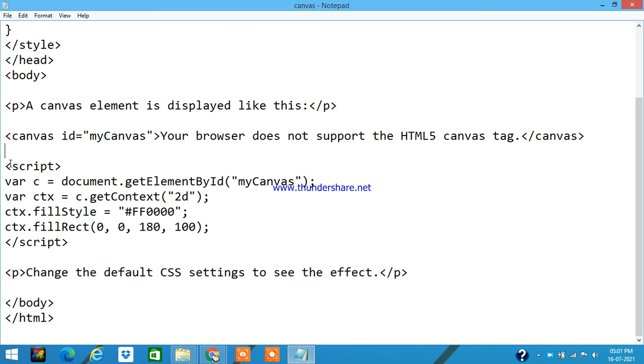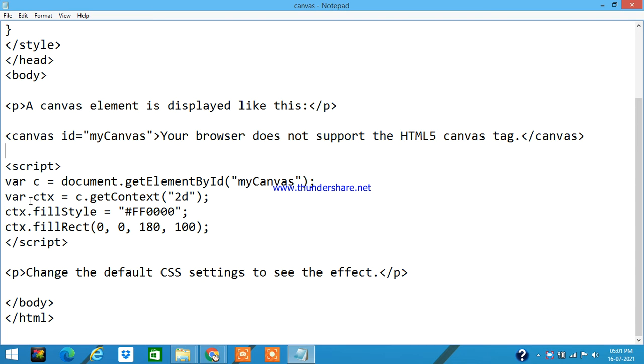Then we have used a script tag. Now whenever we need to write JavaScript or any scripting language inside an HTML document, then we simply write this script tag. We write our code about that scripting language. Then after the code is over for that scripting part, we close the script tag.